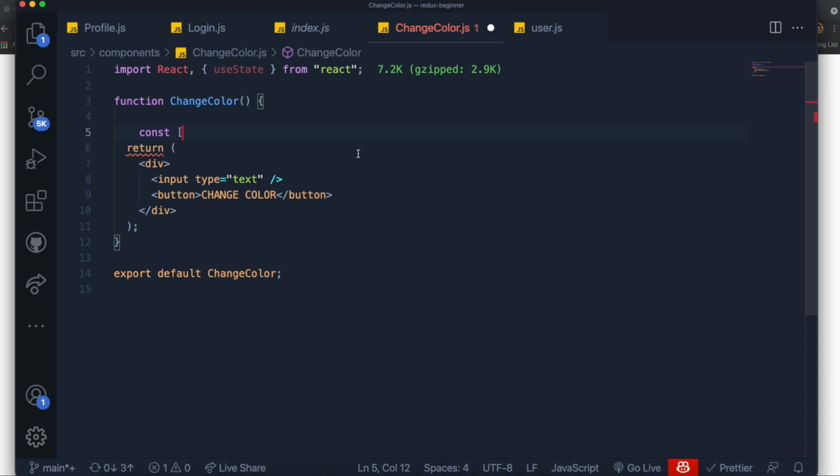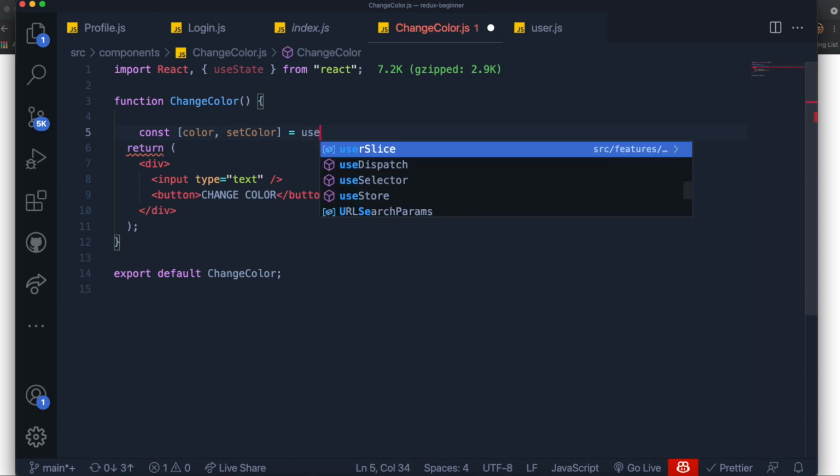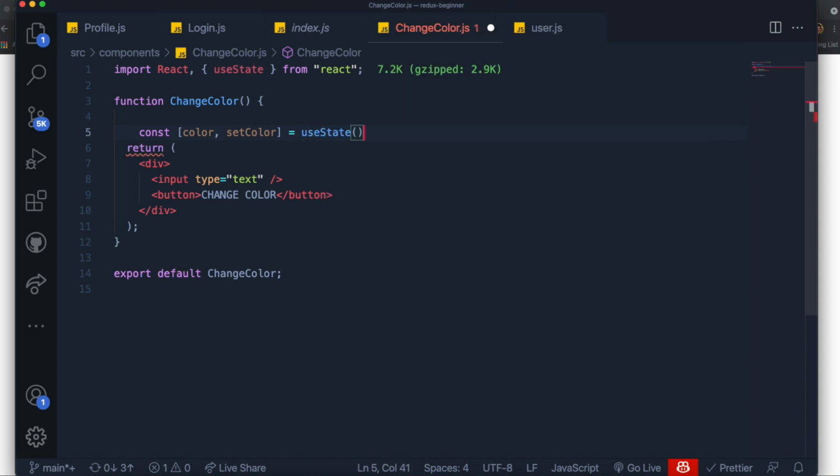I'll say, okay, I want to create a color and then setColor, and I want to set this equal to useState, and inside of this useState hook, this will be a string because it will be the color that we want to choose.